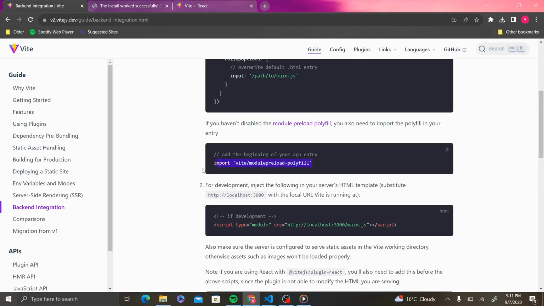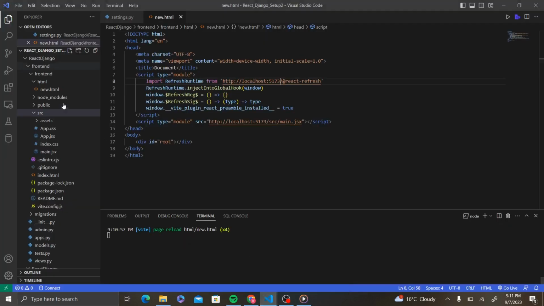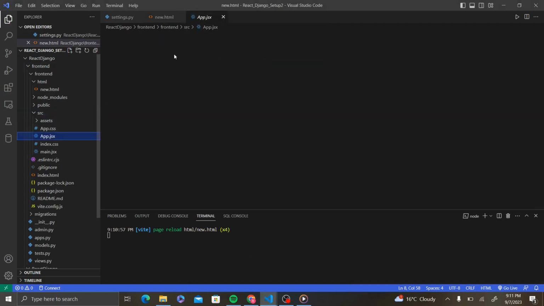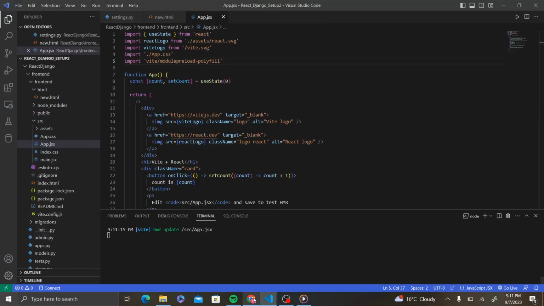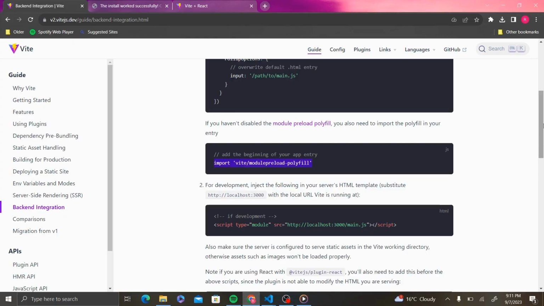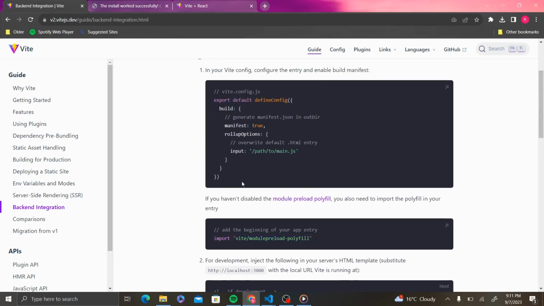After that, let's import this to our app.jsx and copy this to our Vite config.